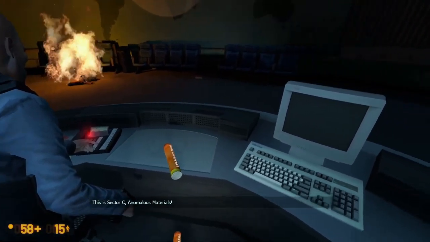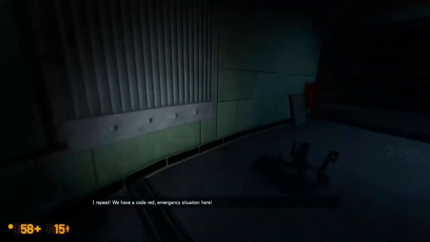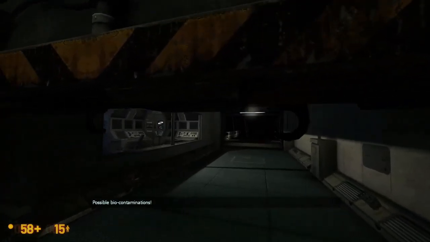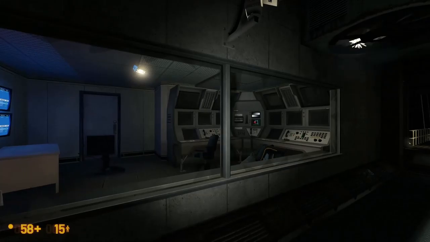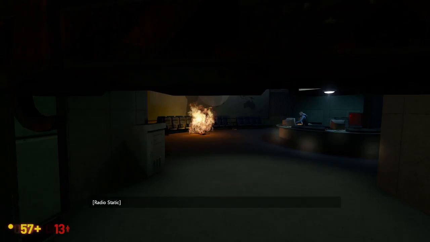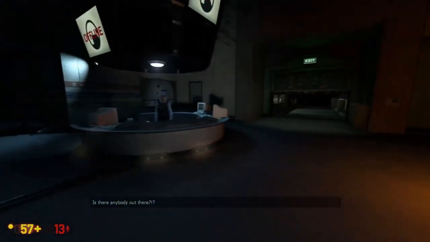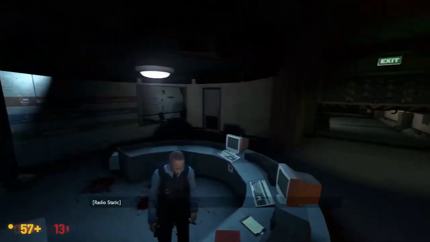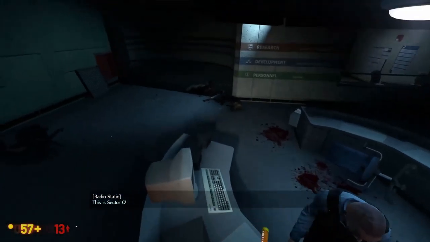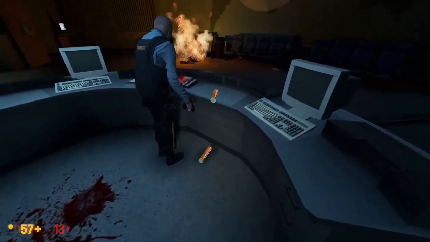This is Sector C Anomalous Materials. We have an emergency situation here. We have a code red emergency situation here. All right. Possible biocontamination. Oh, you little minor fucker. Lacerations detected. Hello? Is there anybody out there? Hey. This is Sector C. You're gonna be useless, aren't you? Bastard, pick up!